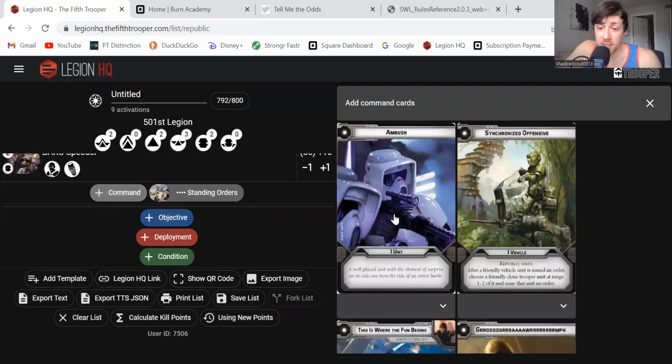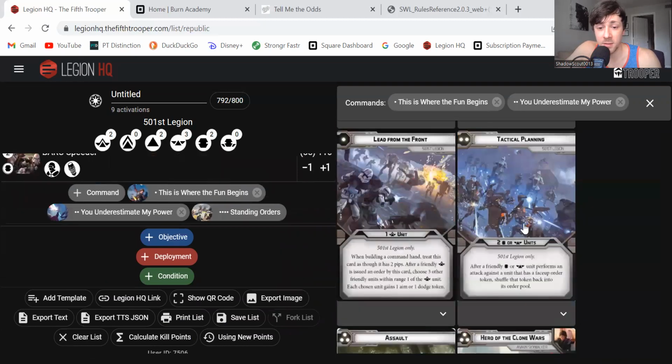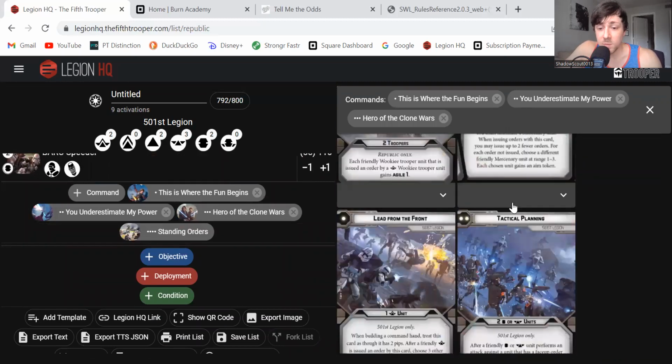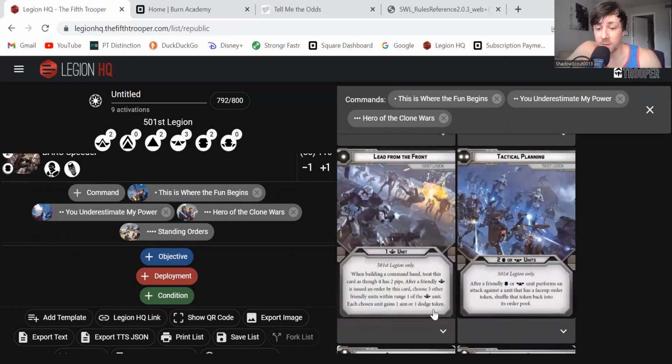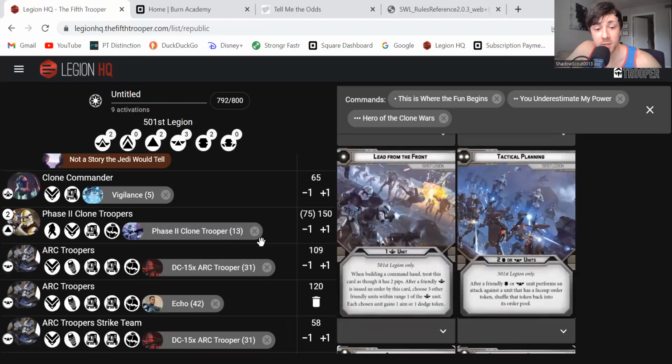Let's see, with commands again. So definitely I would take all of Anakin's command cards for sure. And then this is where it kind of gets tricky. So if you wanted one of the 501st cards, I think because you've got 2, if we went with this one, you have really thin core units. So maybe you give the clone commander the order, and then hopefully these 2, if not also Echo or someone is around, you can give all of them an aim or dodge.